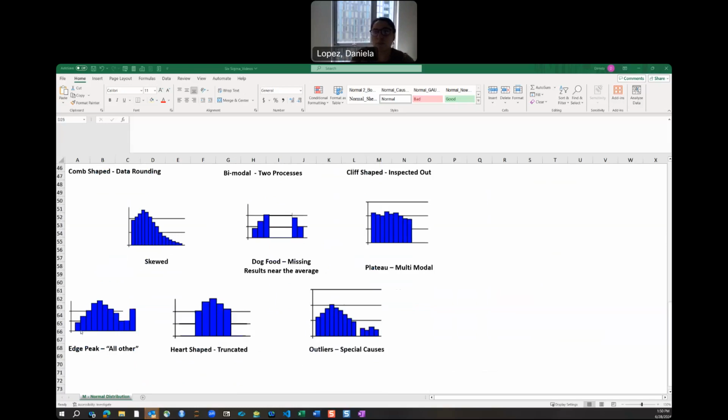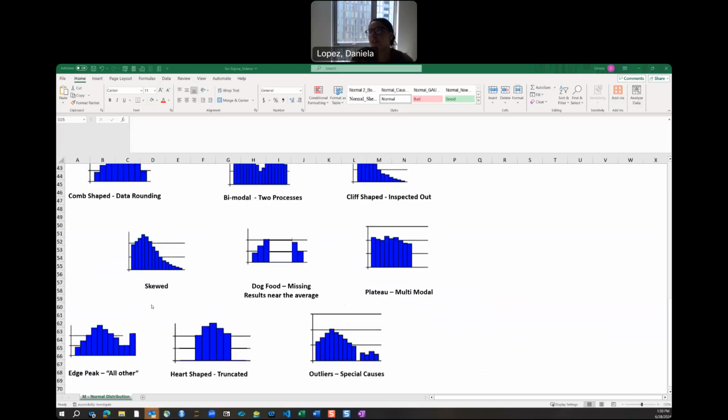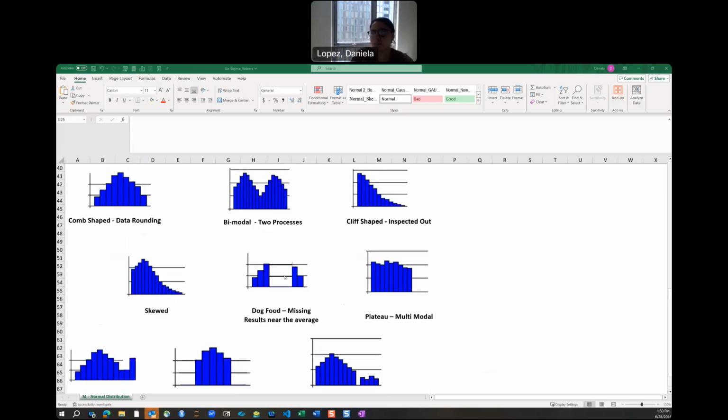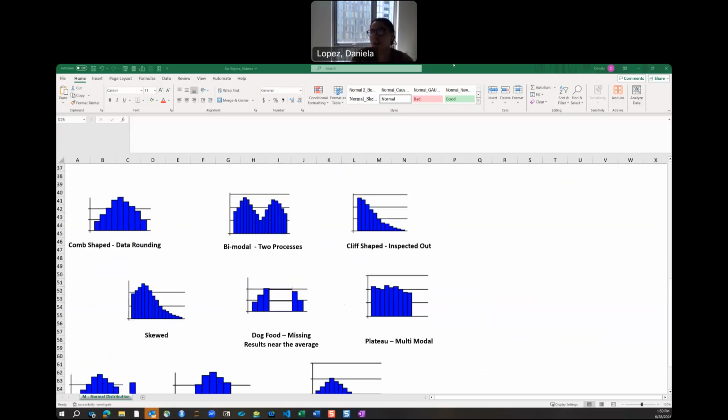We also have a peak, right? You can already see here that we have a perfect distribution, but somewhere in here, there's a peak. There's so many of these distributions. There's something missing here in the middle. These distributions, one, help us really identify what is normal in that process, but they also help us identify where we need to move forward, what the variance is, and what the standard deviation is moving forward.